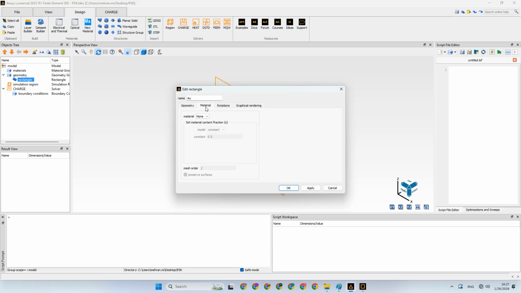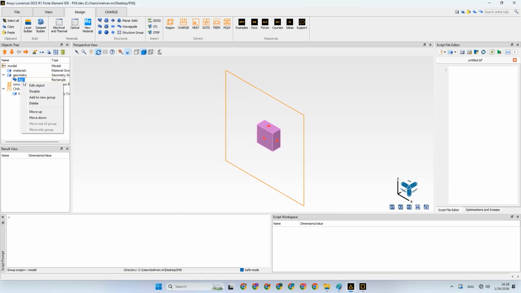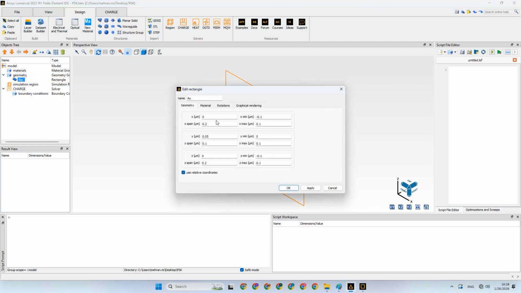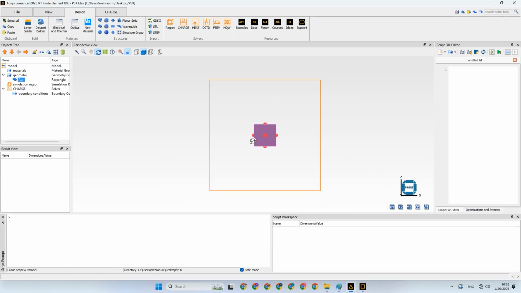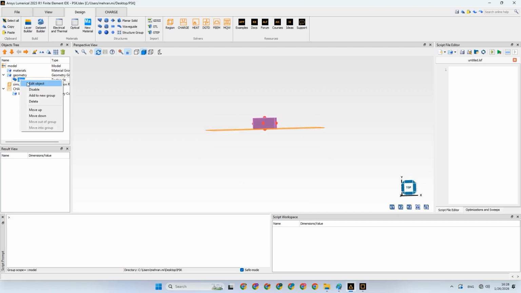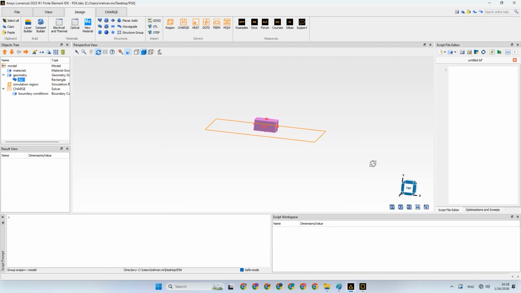And the material, I can add any material I want. I just add it. Okay, you can see the AU. Let me check everything. 0.1, 0.1, and the Y is nice, but let me check it again. 0.1. Okay, in Y direction.